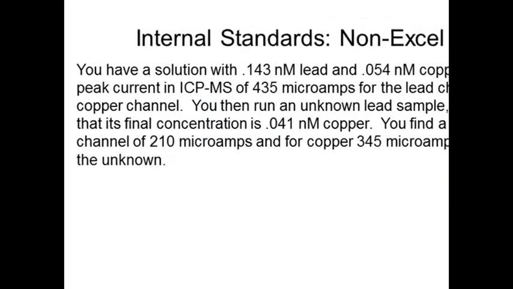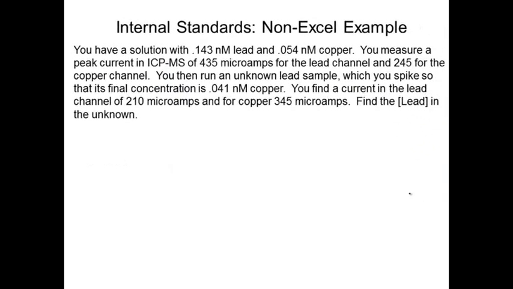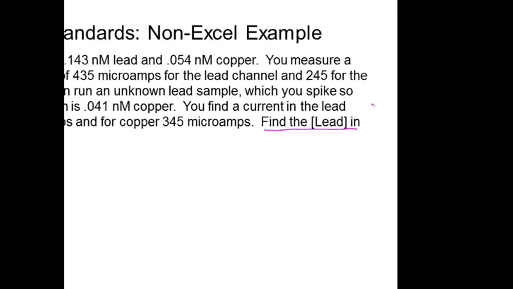Okay, so in this first example, it's a classic internal standards example. One of the things you can do is figure out what the internal standard is and what the unknown is from the question. So the fact that you're being asked to find the lead means that lead is the unknown, and that would mean that copper is the internal standard. So that's kind of the first thing you have to do.